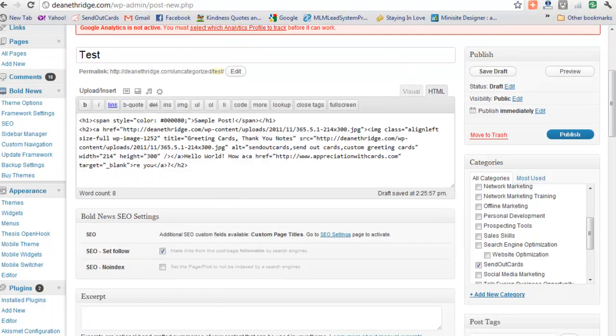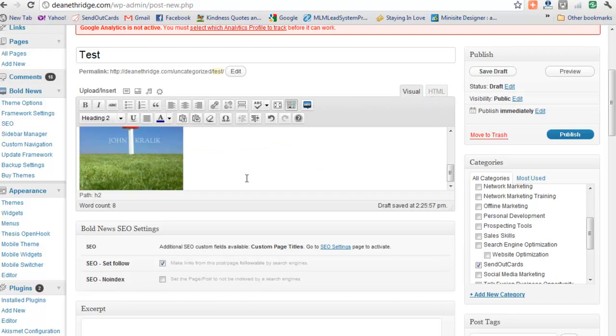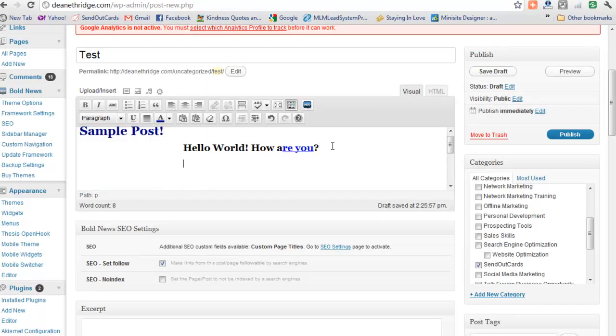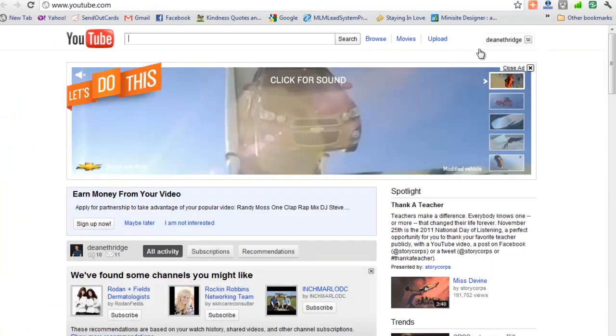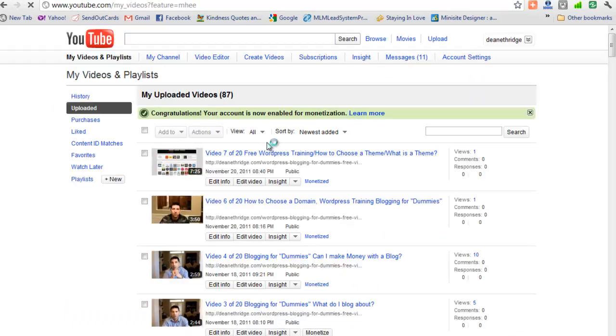One other thing that we want to do is, if you want to know how to put videos into your post, okay, there's a visual tab which shows me what the post is going to look like whenever I publish it, and an HTML tab. Now I'm going to my YouTube channel, and you're going to use HTML sometimes, but when I'm here, I want to hit enter, and I want to see these things after I hit enter. You see this, an NBSP? Okay, that's where this goes. I'm going to pick out one of my videos, and we're going to post that video inside my blog. So I hope this is helpful.